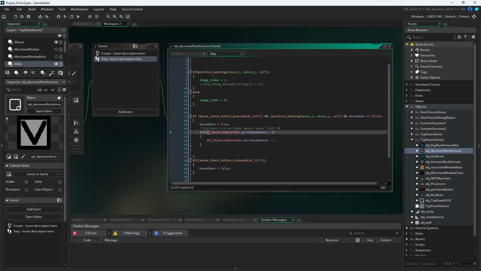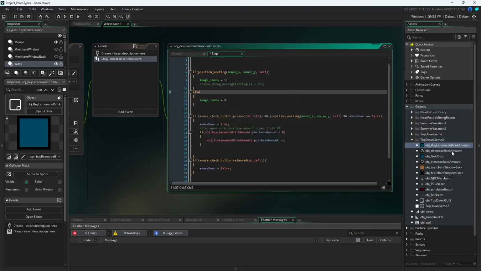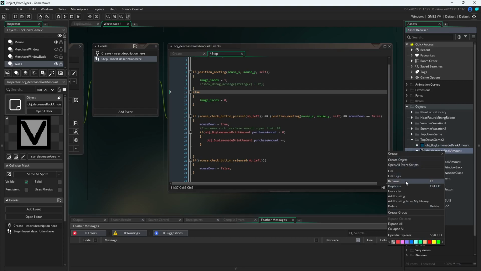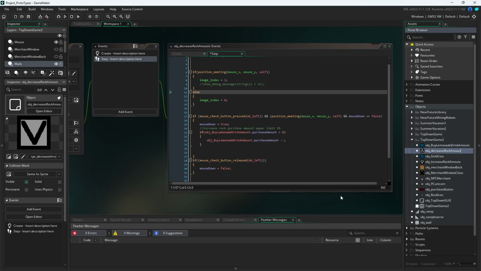All right. So what we need to do is probably just rename these things. Let's turn it into buy lemonade drink amount. Whoa, okay, so it auto renames, so I don't have to worry about the referencing being weird. Alright, that's good.